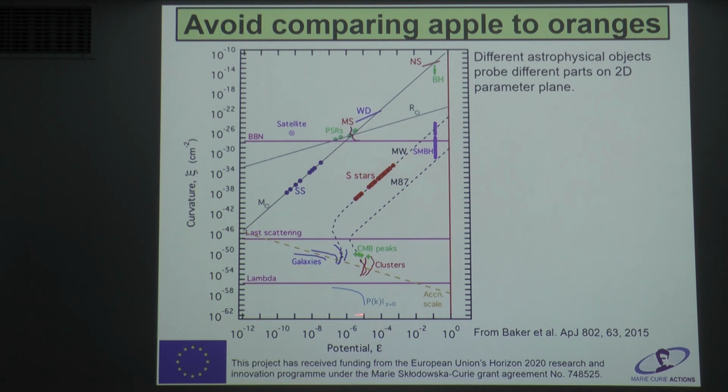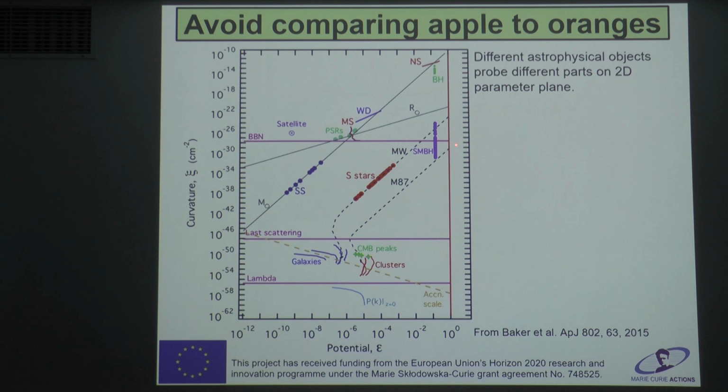Here I put the potential, normalized by c squared, and the curvature. So you can see, first of all, the curvature can span nearly 50 orders of magnitude, conceivable curvature scales in the universe. And we have various astrophysical bodies that test GR on this diagram in different places. So for example, we would have solar system planets' motions here on this line. This would be the Sun. We would have satellite galaxies here. This would be white dwarfs, already high potential, high curvature. Neutron stars and black holes are here.